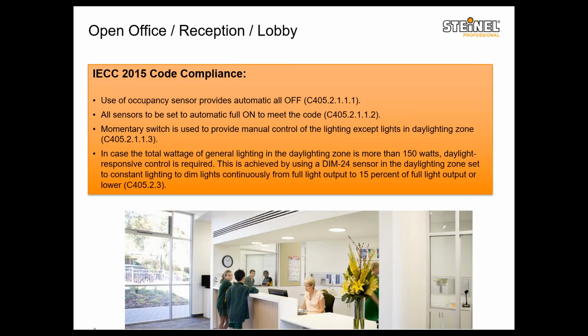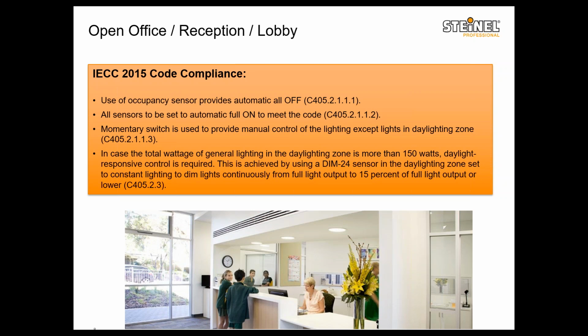The next area can get complicated because depending on the conditions, you may run into all sorts of requirements of the code and different sensor technologies. So we are talking about open offices, receptions, lobbies, and these kinds of places. As you can see in the photo, you may end up having floor to ceiling windows that give you a very large daylighting zone.